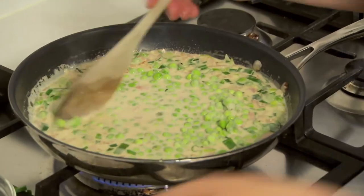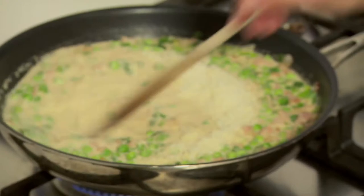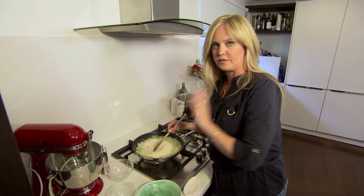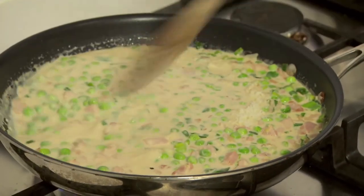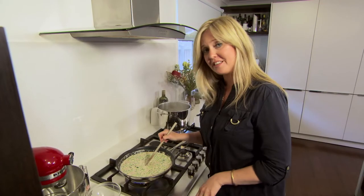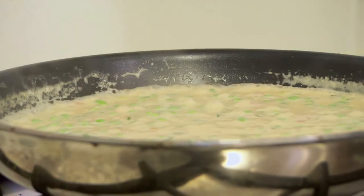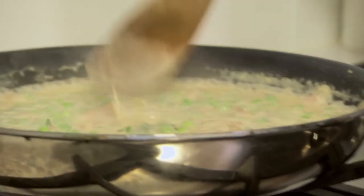It just looks so vibrant. And my favourite ingredient next — the grated parmesan. It looks like quite a lot of parmesan cheese, but it's going to be split up into lots of different serves so it ends up not being a lot per person. The cheese is great too because it thickens up the sauce and makes it really oozy and beautiful. The kids will smell you frying up the bacon and they'll come running from the other end of the house.